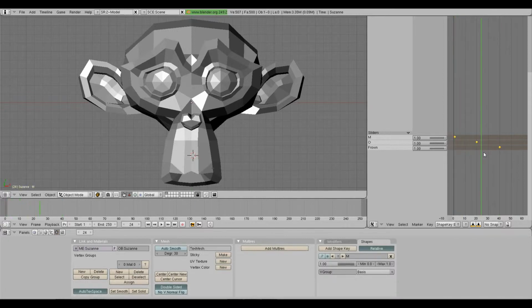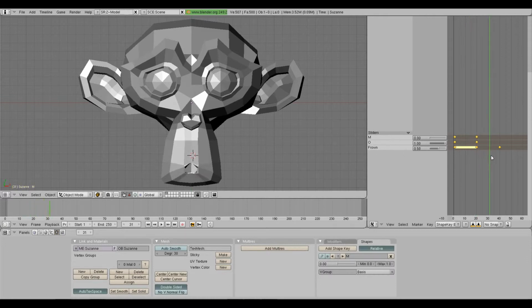So right now it's switching between each layer, but you can't see it yet because each layer is being affected at the same time. It never switches off. Like M is initiated on frame 0, but it never switches off, so it's always on throughout all of these layers, and it doesn't work that well. So on frame 0, O and frown should not be seen yet. So we'll go to frame 0 and we'll turn those all the way down. And on frame 20, you're not supposed to see M or frown, so we'll turn those to 0.